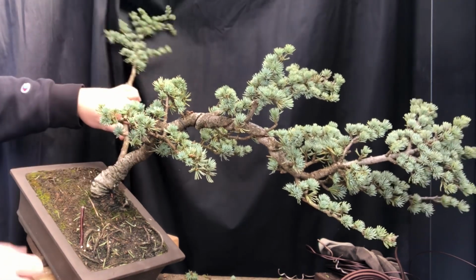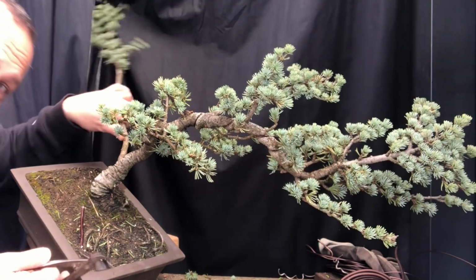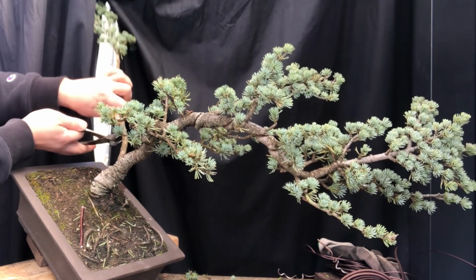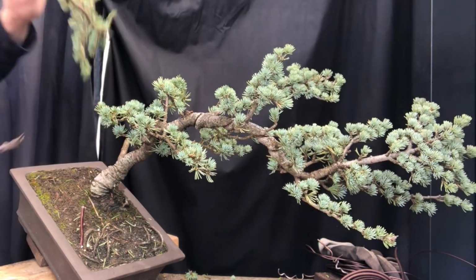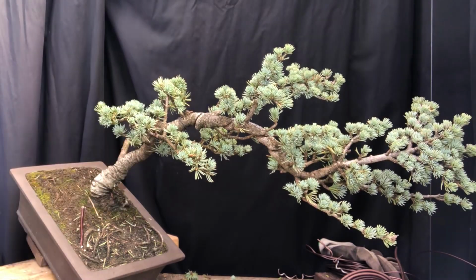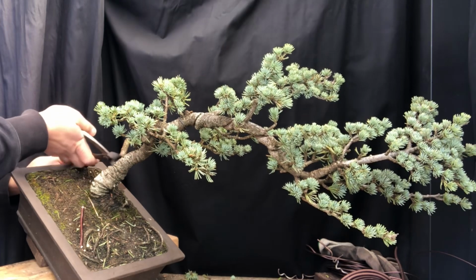But first things first, I will remove this so you guys can see. Can you see that branch? Yes. And I will just cut it, and then I'll jin it later. So you just see the big cut. Oh no! Yes, there it is. It's done its job. Don't be scared to cut. Okay, so then I'll just create a little jin at the back here.